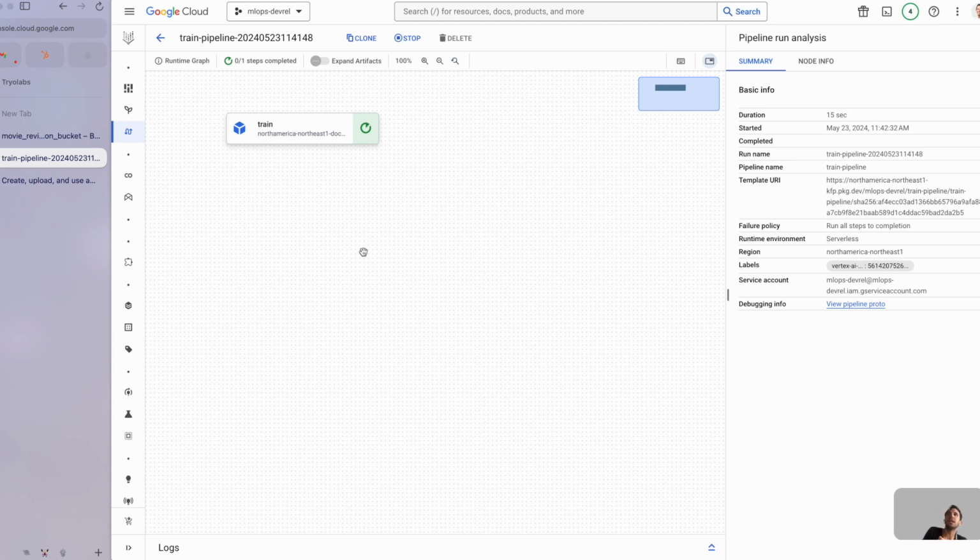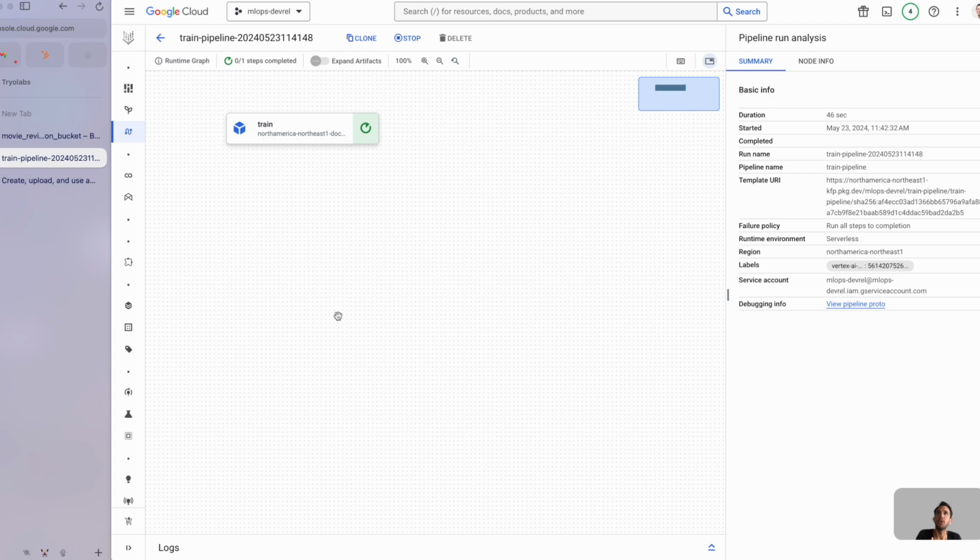Something interesting to note here is that our pipeline is very simple. It's just this one step, but we could have several steps, and these steps can do different things, not just training, but for example, creating an endpoint. So in the previous video, we showed how to upload a model and generate an endpoint. We could have a part of this pipeline to be deployed at endpoint, which is very useful because that means that the model trains and then you just deploy your endpoint.